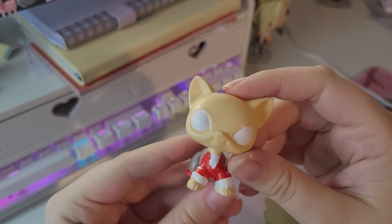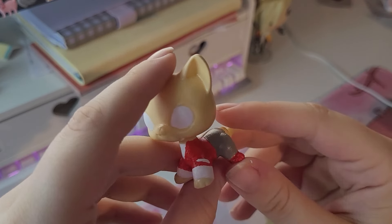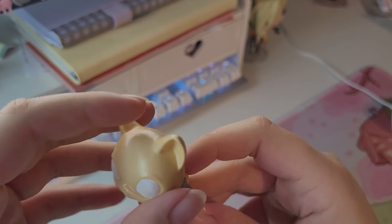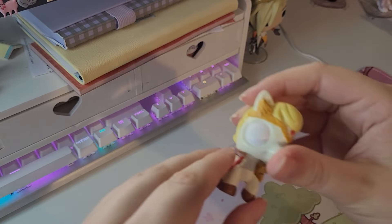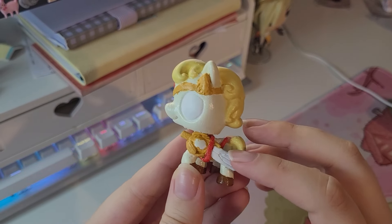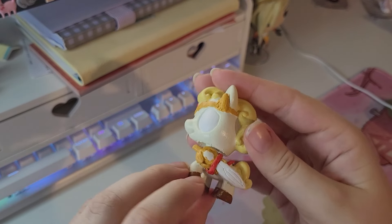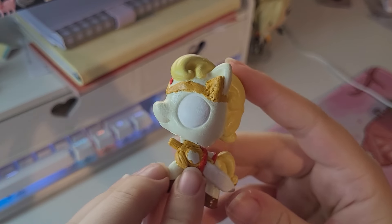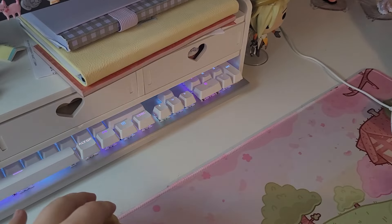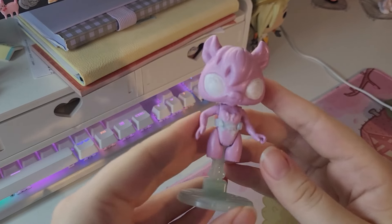And then some progress on ones I haven't really shown in this video. I'm doing Adora as a cat — this one's nearly done now and I'm so happy with how her outfit has turned out. I love this one so much; I think it's definitely my best yet. I'm also working on She-Ra as a pony — I've just got the eyes and the colours on the sword left to do. It was a bit more detailed sculpting with the sword, so I'm super happy with how it looks.